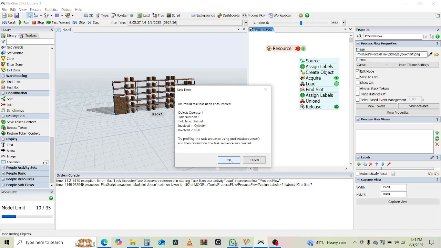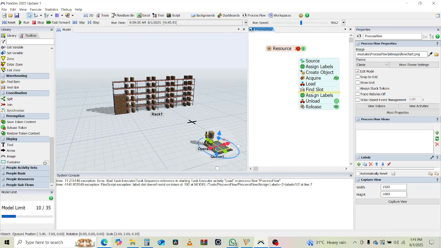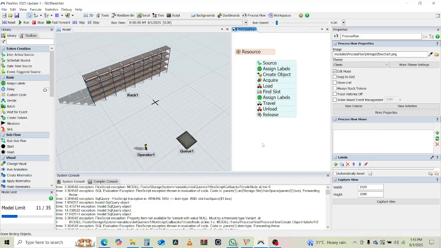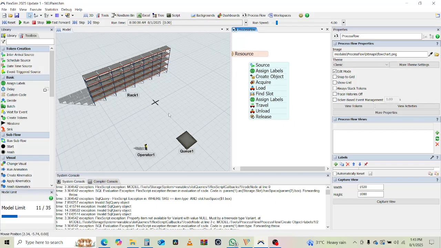So they don't have a slot. So in the find slot, if they don't have a slot, let's see after the find slot, if we fail at find slot, if we can do something about that.